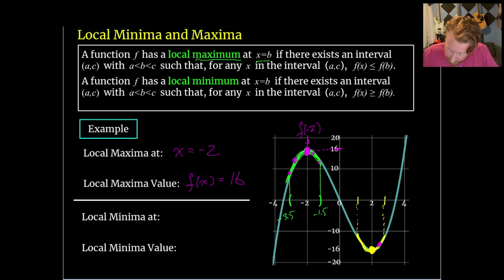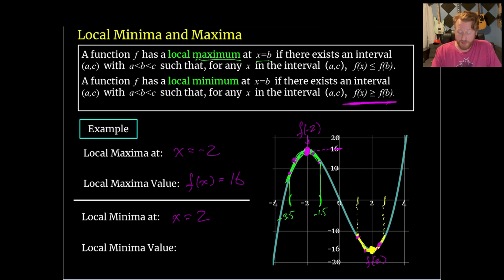It could be here, it could be over here, it could be very close here, it could be very close on this side. But all of these other values I'm picking are all larger than the b value that we're picking here, which is 2, and this function value being f of 2. So same kind of story here. The local minimum is at x equals now positive 2, because we're on the positive side here.